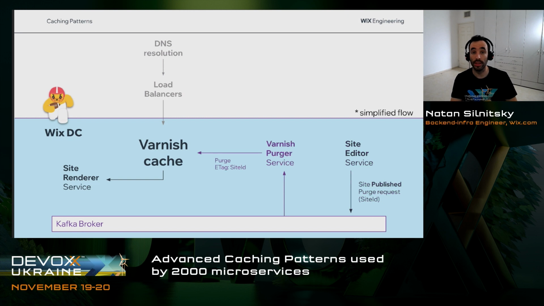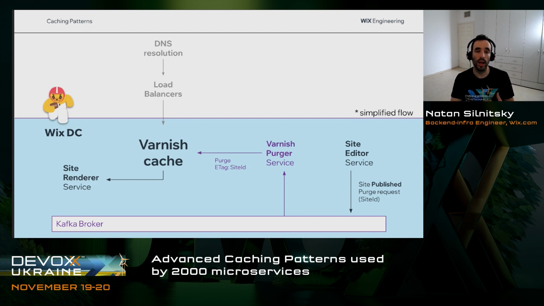And then we have a dedicated service, which is in charge of purging stale HTTP responses from Varnish Cache. It will ask Varnish Cache to purge this site that was published, and it has the site ID. So we utilize the HTTP eTag protocol, where for each HTTP request, we also have the site ID, and this way Varnish will find the correct site and remove it.